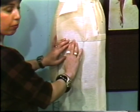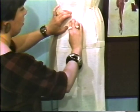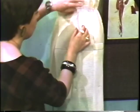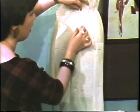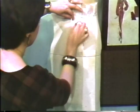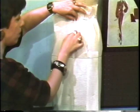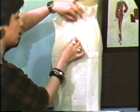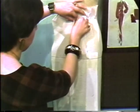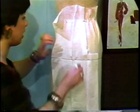And then begin draping from the hip level, up to the waist. Again, allowing the excess, which can be turned into a dart or ease. All right, before you turn it into a dart, pull in a pinch of ease, and the dart may be placed where the figure most requires it, not necessarily on the center line of the panel. Like so. I'm taking the dart and throwing it into ease.